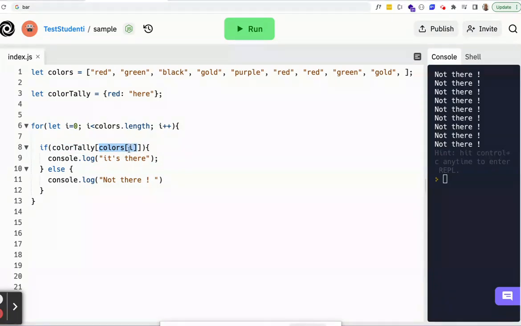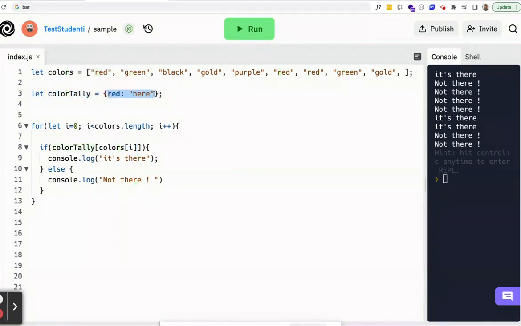That one does exist, and it's there. The next one, color tally green, not there. Black, not there. Gold, not there. It's there, not there, not there. So we're dynamically checking if this color tally contains what we're looking for.